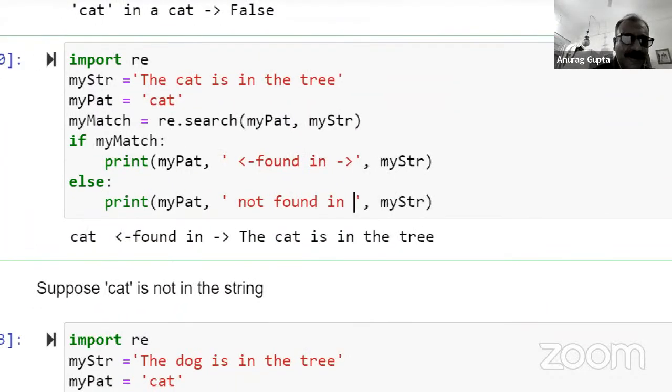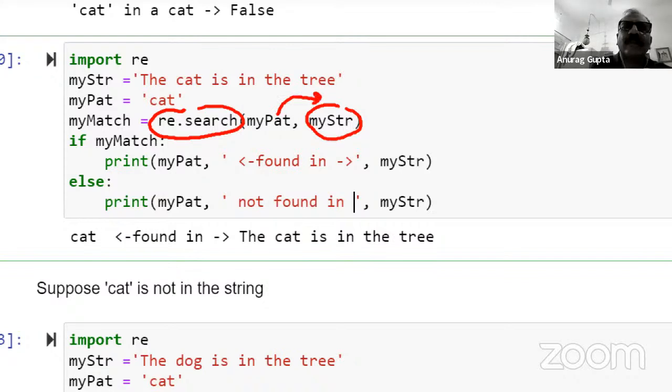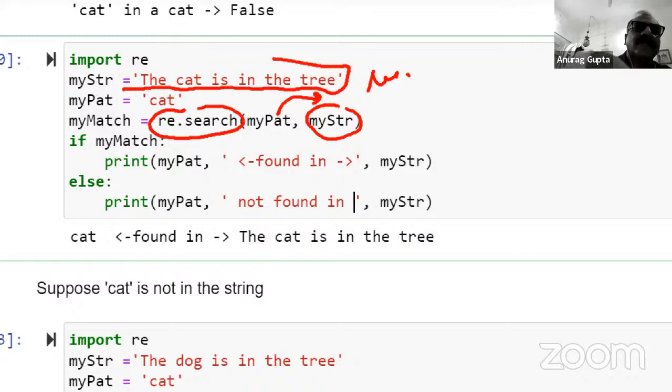Here, I have shown you re.match. Now this second script is about re.search. The difference is that this will find if the pattern is there anywhere in the string. The sentence is "the cat is in the tree".